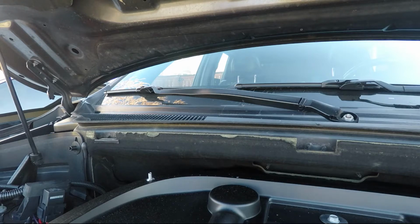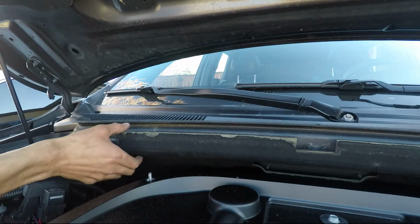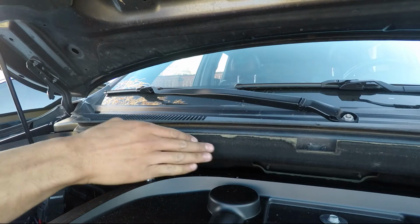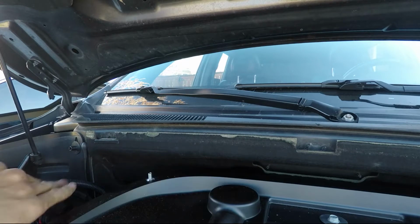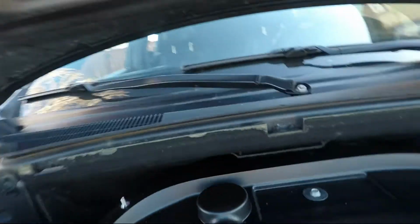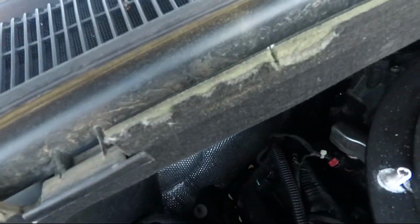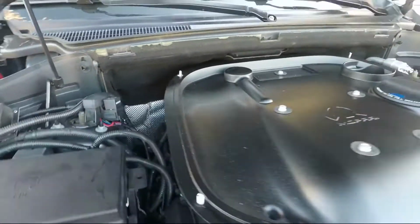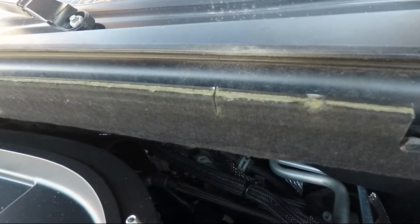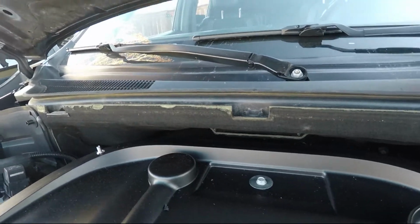Okay, guys, so far just a rough estimate of how this shaker will fit. I had the shaker piece completely on here, and I took measurements because this back wall right here gets in the way of the shaker actually sitting flush inside of the engine bay. The mounting brace sits fine, but if I want the shaker to fit and bolt up correctly here and there, as you see, it all bolts up fine. I'm gonna have to trim out this piece. I made a notch here, and I made a notch here to where I can cut this part out, and I should be able to fit the shaker piece itself along this back wall fine.